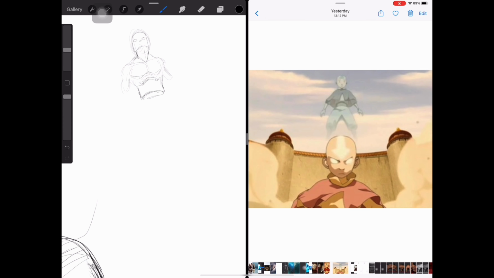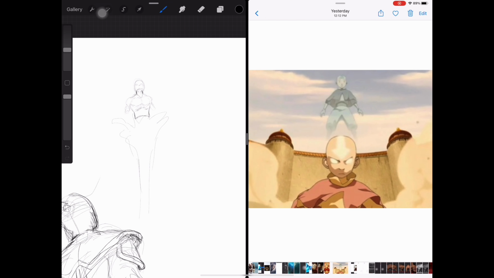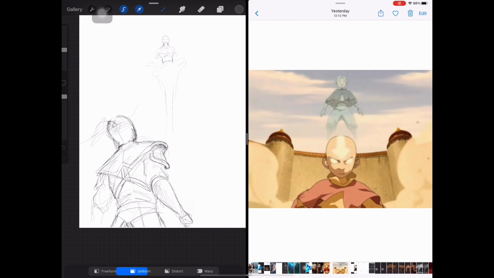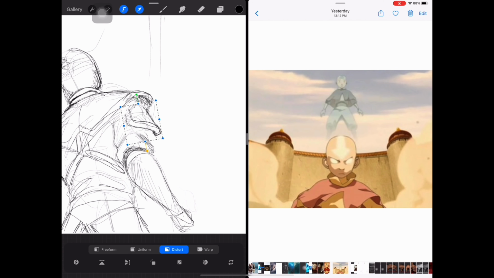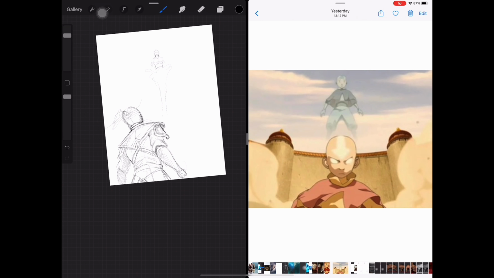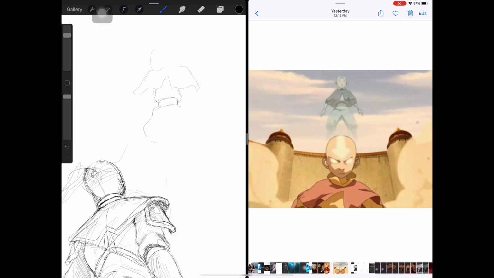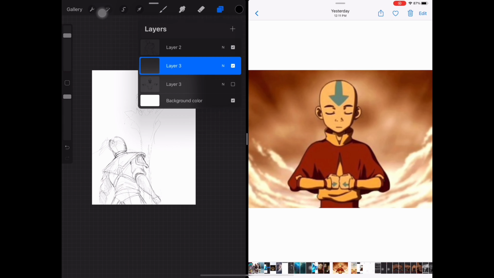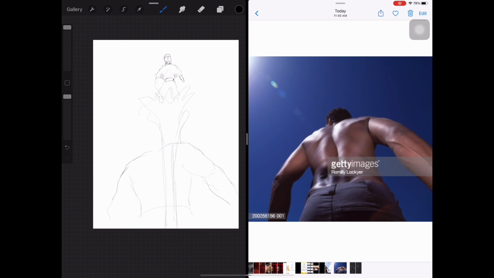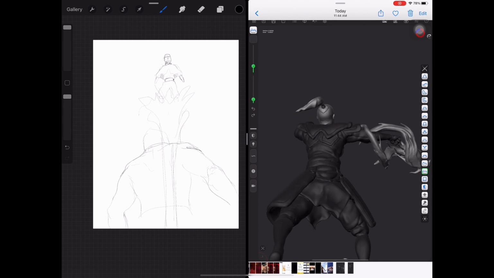And I decided I kind of wanted this cool angle, almost as if the camera was down on Zuko's ship looking up at him, who's looking up at Aang, you know, because I wanted the focal point to be Aang in his Avatar state. So I wanted everything about the drawing to lead your eye up to Aang, and I think it worked pretty well. But I had a pretty hard time trying to get Zuko correct.